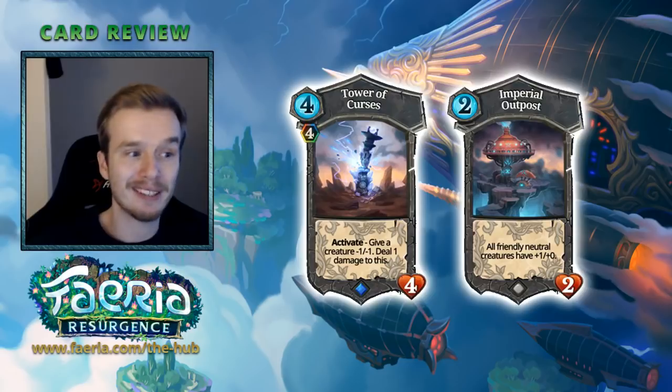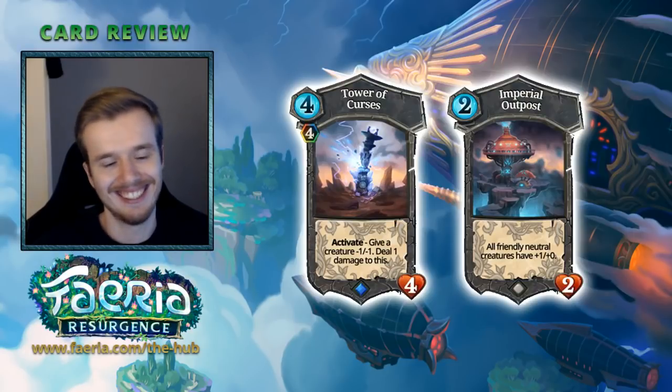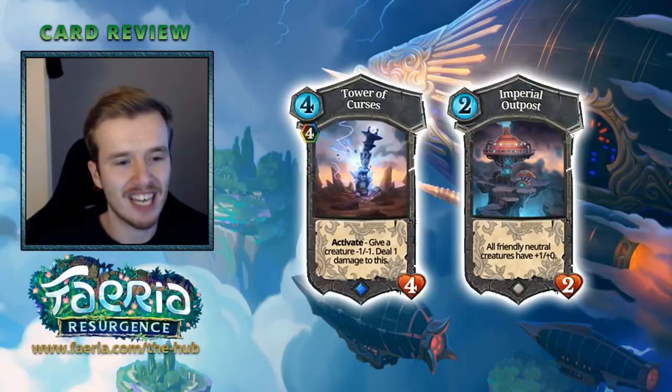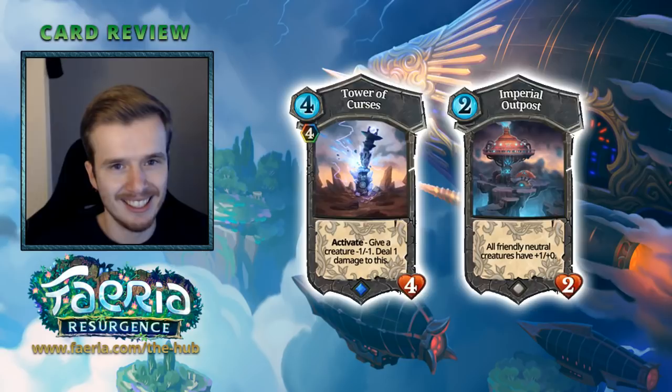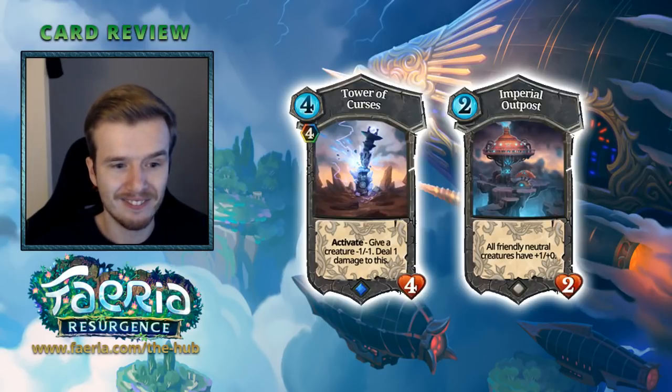This card will also be excellent in Pandora, depending on the draft as well. But yeah, Imperial Outpost looks pretty cool. You just give your face man +1 attack. Who doesn't want a 5 attack face man? Everyone wants a 5 attack face man. Drake Riders becoming 6/6s is not bad as well.